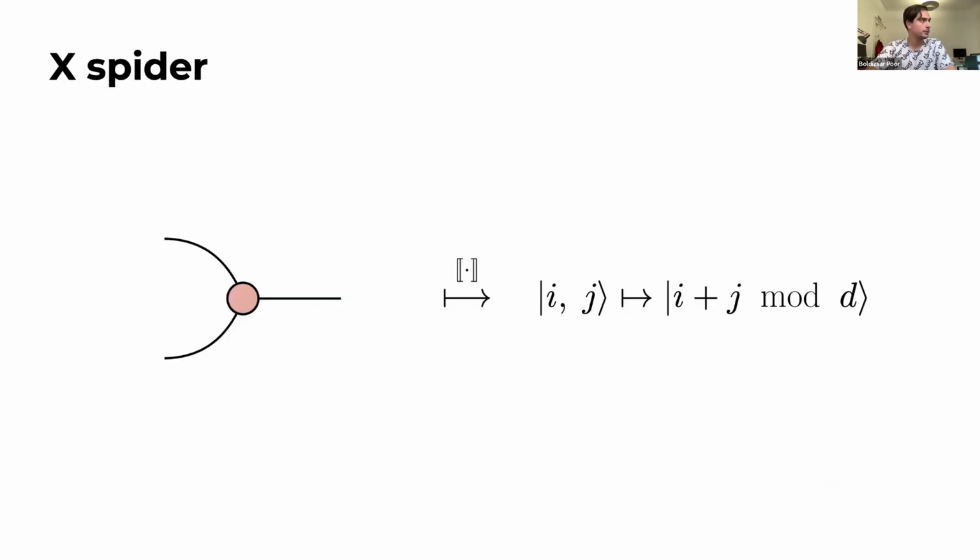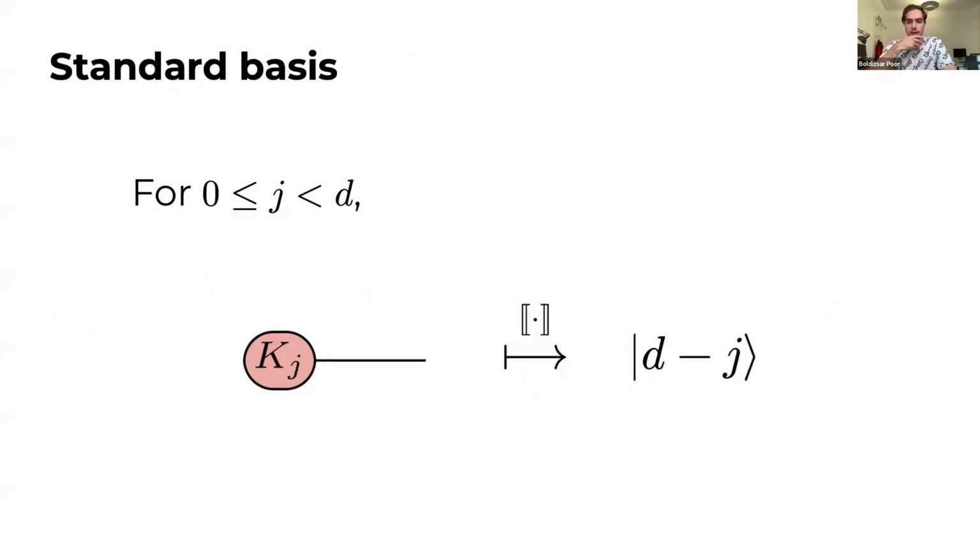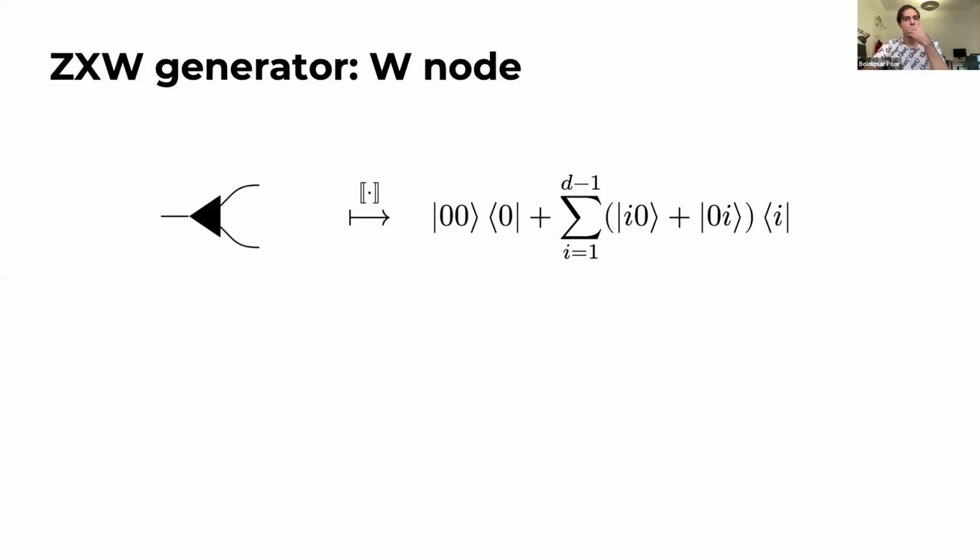Okay. So we were here, and let's continue. I said that these kj's are kind of like the pi's in the qubit case, because they correspond to the computational basis states. If you have a kj state, then it corresponds to d minus j computational basis states, and we have d of these. And lastly, we had the Z and X generators, and back again, we have the ZXW, so the last one is the W.